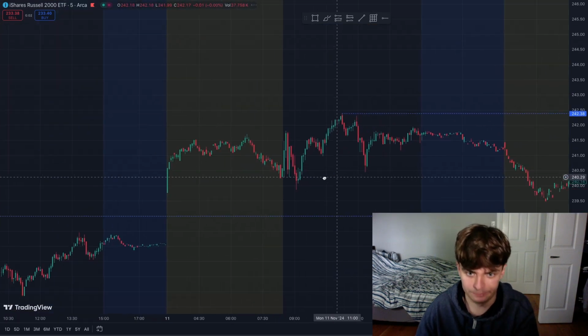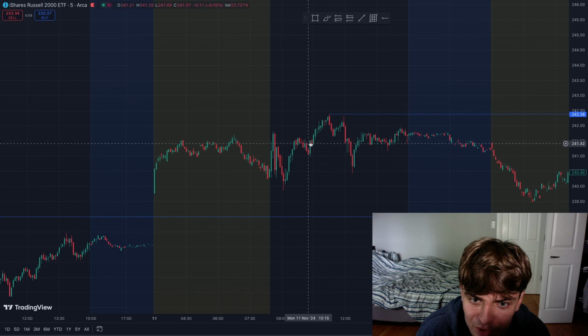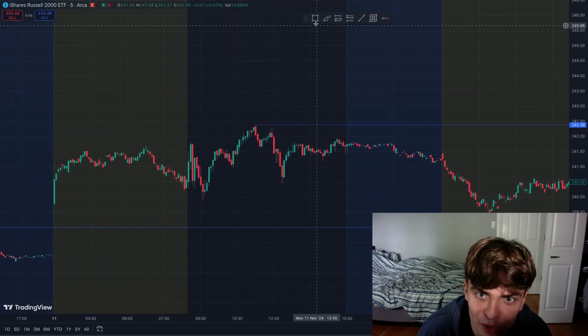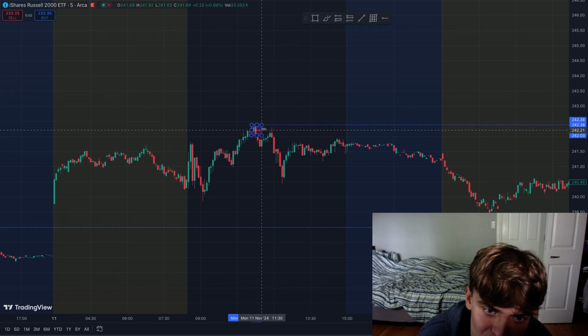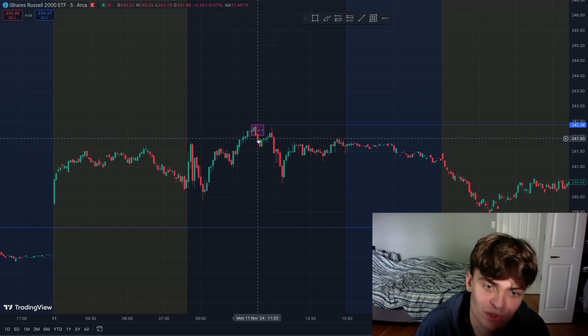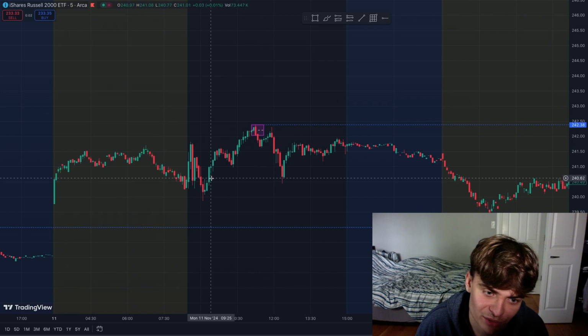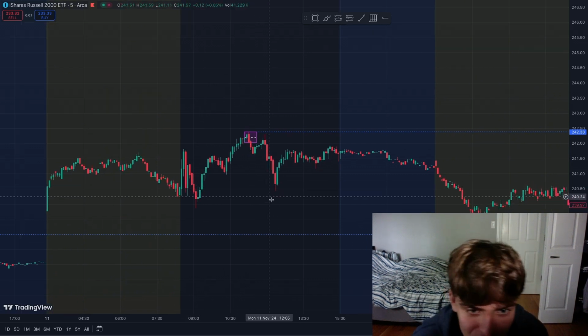So you see, we had this leg up. We actually ended up coming up and sweeping this. And then let's take a look. On the 5-minute, what was that final move up before we swept? It was literally that. Price ended up coming out of it. We broke structure on the 5-minute after this was closed. You could have entered to the downside here and set your stops above your highs. Your take profit would have been the first zone. Check it out, it literally ended up projecting right off of that.